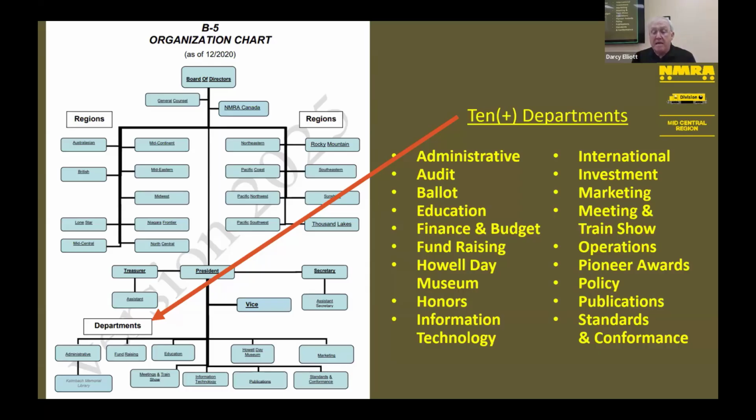The committee with the largest number of volunteers, the last one up there, is standards and conformance. Andy Zimmerman runs that, and I don't know how many people, but they have many people working in that at different levels. And you can imagine all the different things from DCC, LCC, brake cars, track work, electrical, and so on and so forth. They're a busy group.